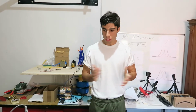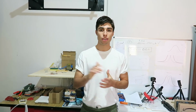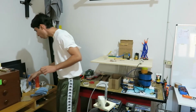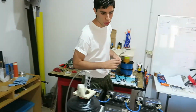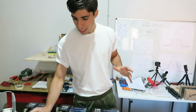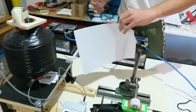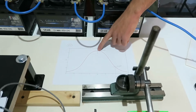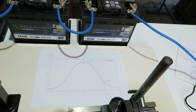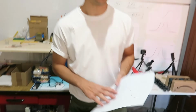And okay, for today that's probably everything. One last important thing, which I probably didn't say in the first video either, is that our beaker is actually placed in the middle of the solenoid, because as you can see from this plot, it's where the field is not only the strongest, but due to the fact that we are close to a maximum, it's also very spatially uniform. And this is important for what we aim to do.